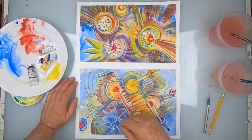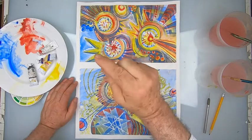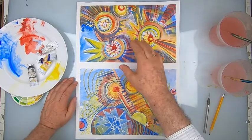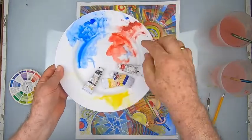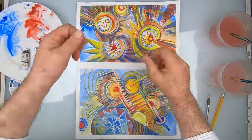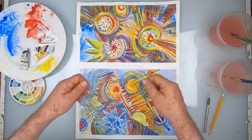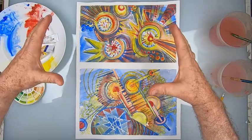And we created an abstract design using three colors, right? Our primary colors, red, yellow, and blue. Okay, and our application was pure in the sense that we did not mix the colors on the palette. We mixed the colors on the painting itself, right? And our first mode of working was a wet mode, right? And then our second mode of working was a dry mode, okay?